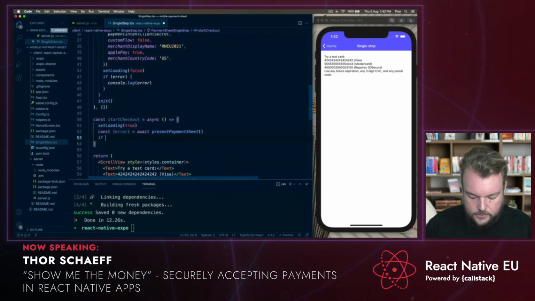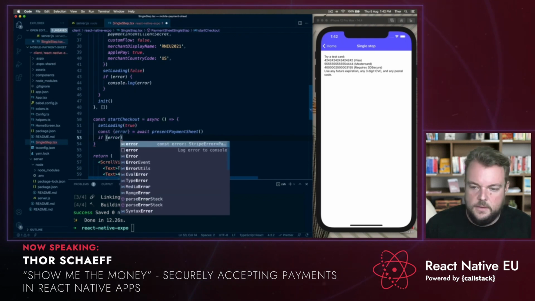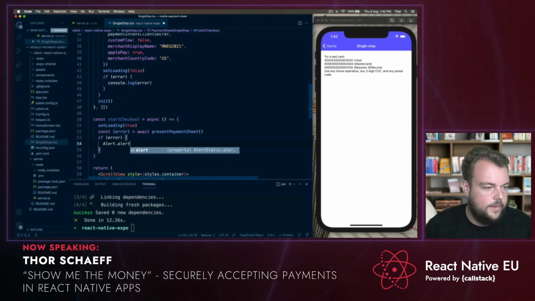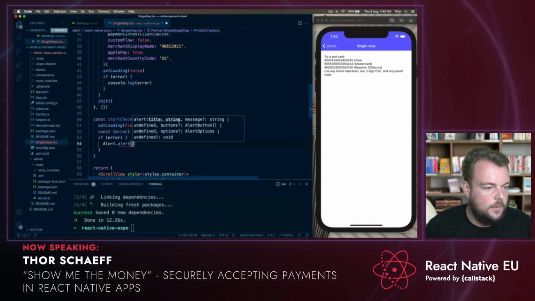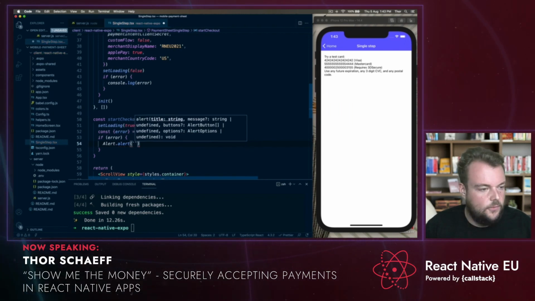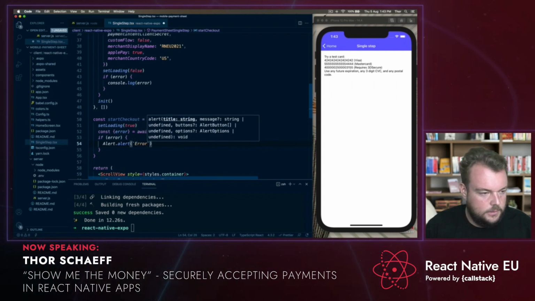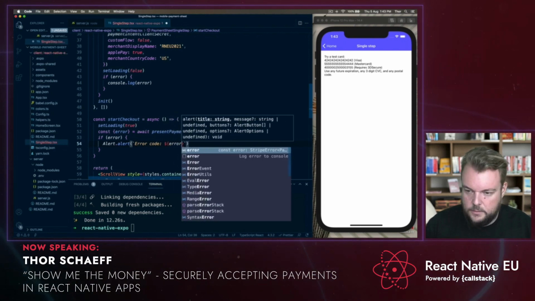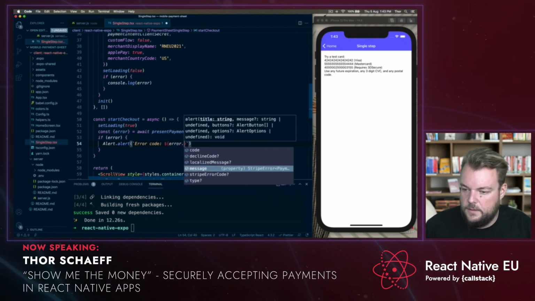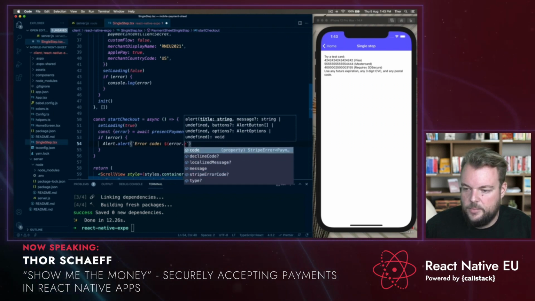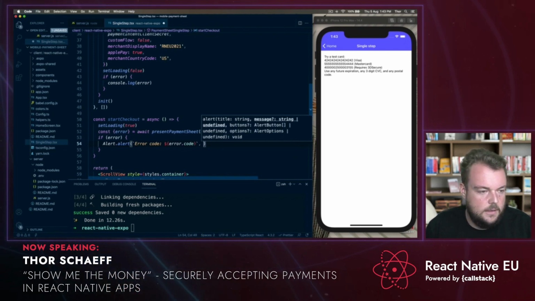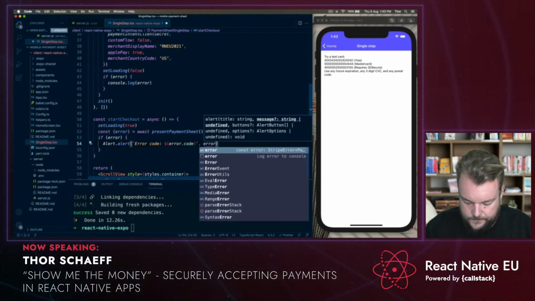And let's say if we have an error, then we want to alert with an error message. So first thing is our error code. We'll just put in the error.code, and we can see that there is a bunch of things that might be available on the error to inspect. So we'll say the code, and then we'll just output the error message.